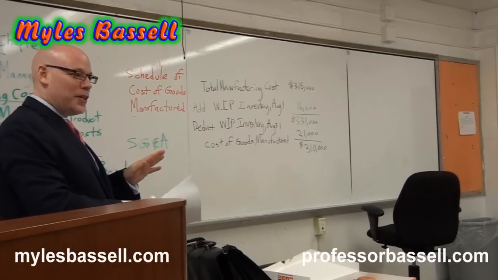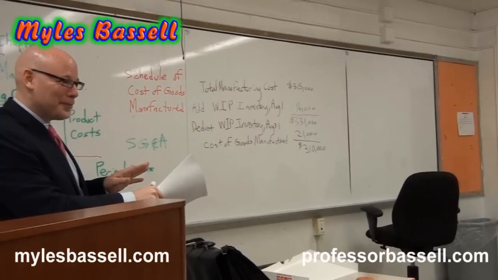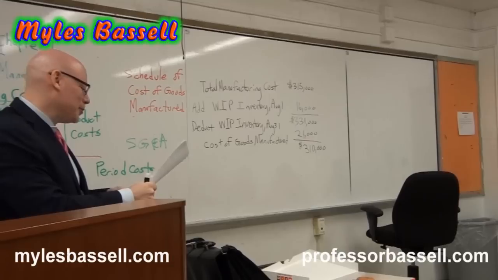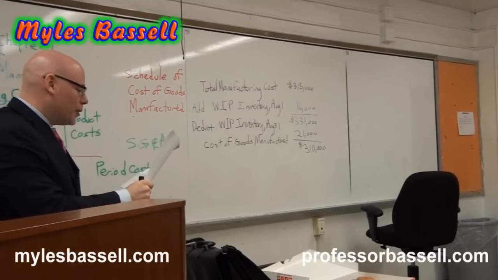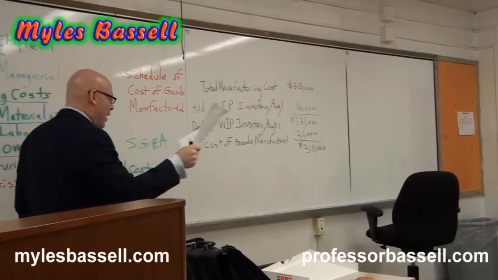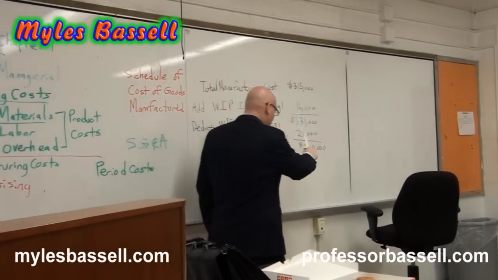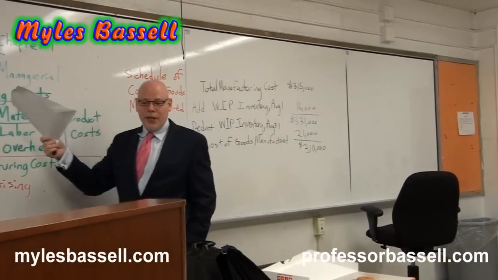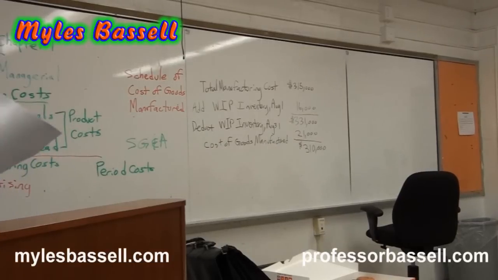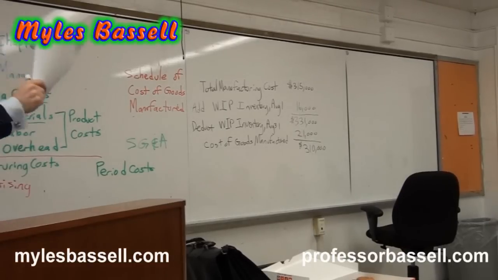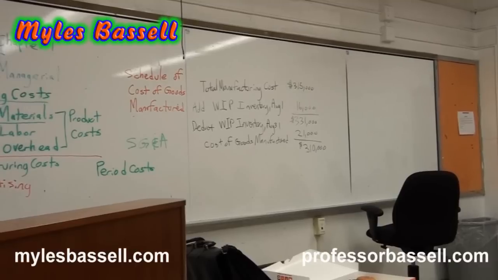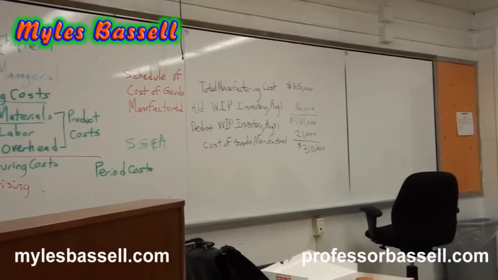So everybody knows what just happened? No, we're not done yet. But we're done with this part. This is the cost of goods manufactured schedule, right? But the reason why we calculate this is ultimately so we can figure out the cost of goods sold. So this is the cost of goods manufactured schedule. So that part is done. So yes, Crystal, that part is done. You're right. That's the schedule of cost of goods manufactured.